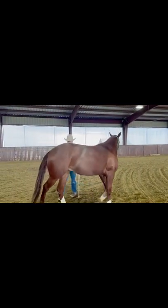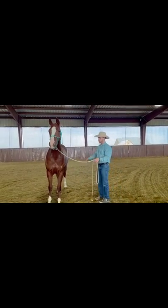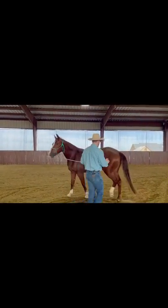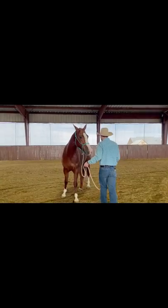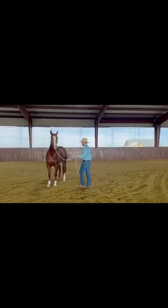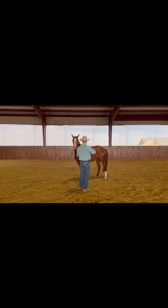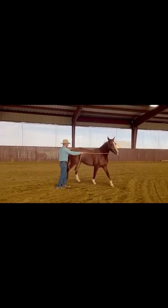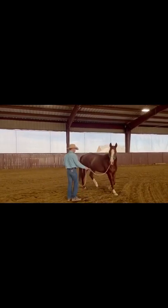I'd like them to roll that hindquarter over when I walk in. Think of having a bubble between you and the horse — like a beach ball — so when I walk in, I don't want that bubble to collapse. I need the horse to yield to that. If they won't, we can drive them with the lead rope. I put a little life here — I don't need to really whack them unless they're really stuck — just give them a little bit of life, let them roll that over, bring that front through, and as they come off that hindquarter they should kind of go the other direction before they get straight.